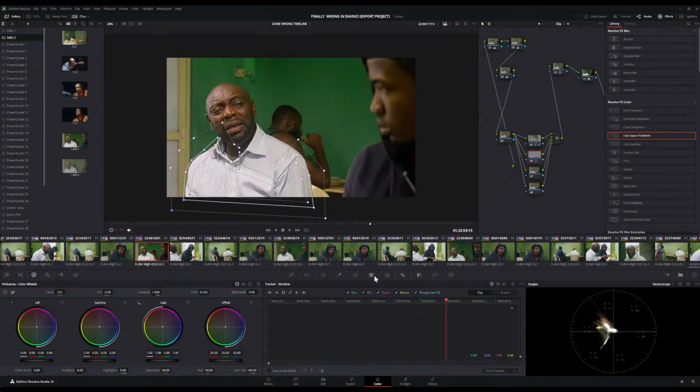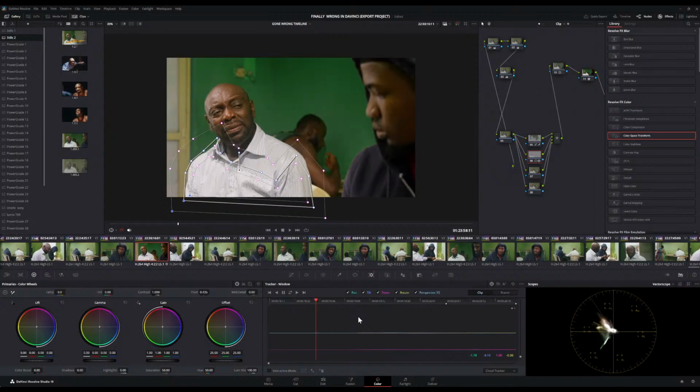Then go to my tracker, then track it. Allow it to track. It's going to track like this.